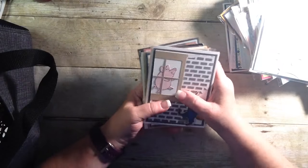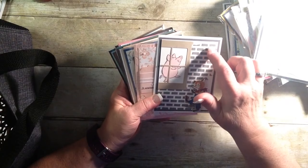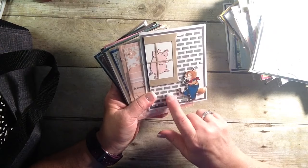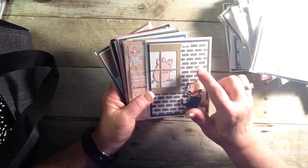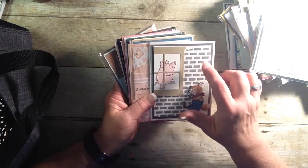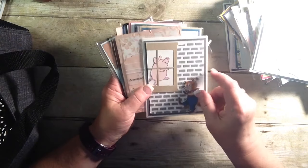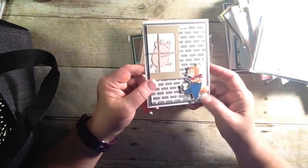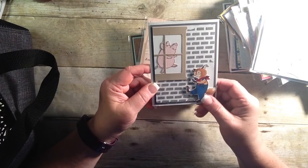We're coming down to the bottom. I think I'm going to have to do a Part 3 because I still have a lot more in there. Here they use that embossing paste — that is definitely embossing paste that was colored — and the little window framelit. And the template for this embossing paste is going to be retired, along with this little guy down here too. And he has designer series paper with a framelit to cut him out. So you'll want to check that out.